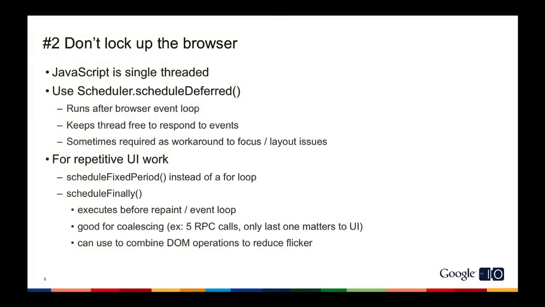Okay, a second big performance pitfall is don't lock up the browser. JavaScript is single-threaded, and so you don't want the browser to become unresponsive to user input. And that means you have to be careful when writing your GWT code. Scheduler is the new feature that replaces the Timer feature in the older versions of GWT. And there's a method scheduleDeferred that will wait until the browser event loop runs, and then it will run your code after that. So instead of just doing everything inline in your GWT code, if you occasionally use scheduleDeferred to defer some operations, then that will give users a chance to respond.